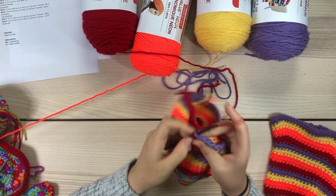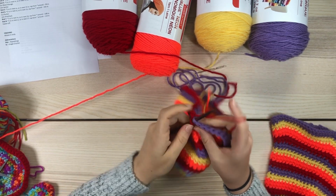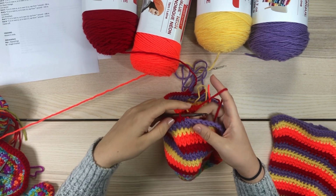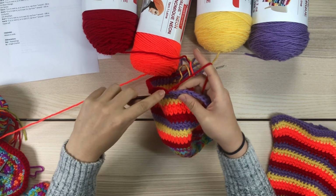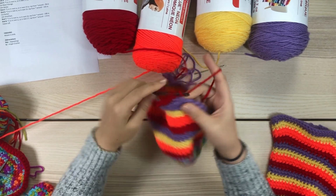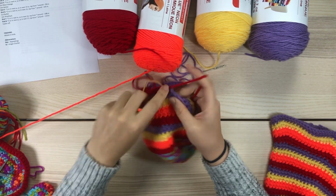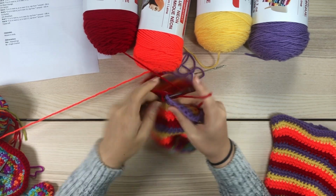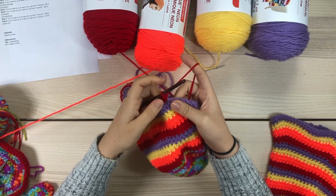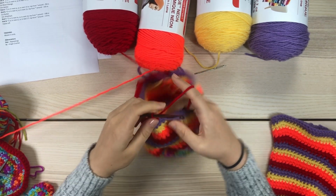And then as you continue with these rounds, for your increases, the space between your increase stitches will increase as well, just like in the beginning. So 4, 5, 6, 7, 8, 9, 10. And then 2 in the next one. And then 10 again, just like before.